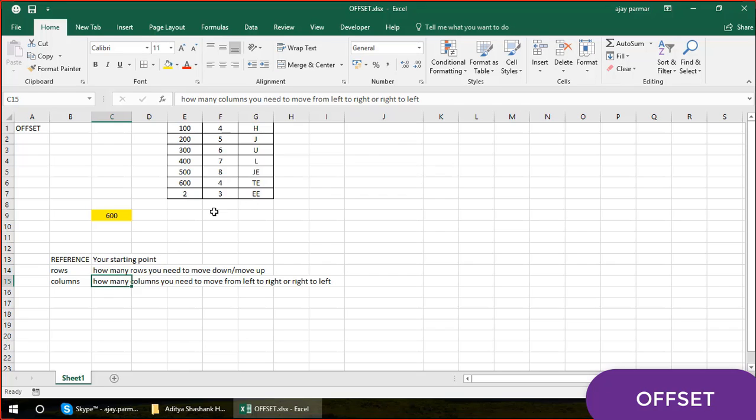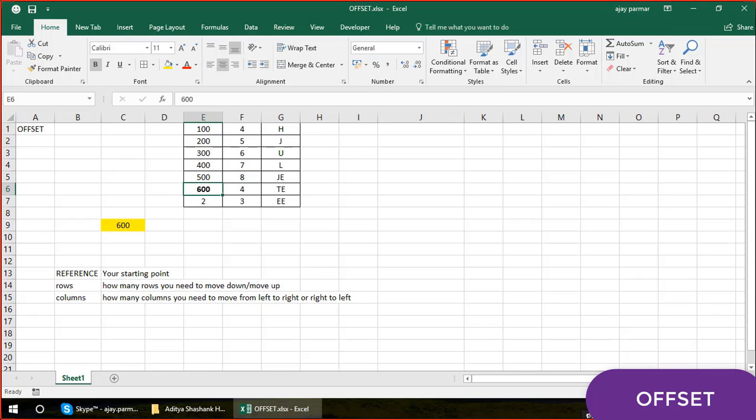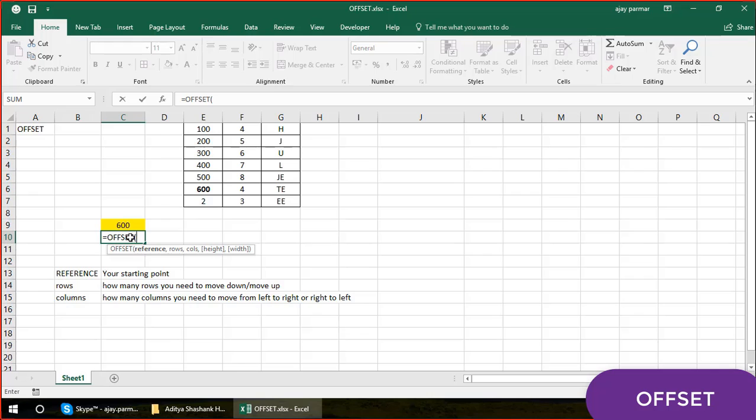Let's do that example. For example, this time I'm looking for 600, right? I'm looking for 600, but I'm just going to start from maybe somewhere from here, let's say from here. Okay, so how do you write offset?